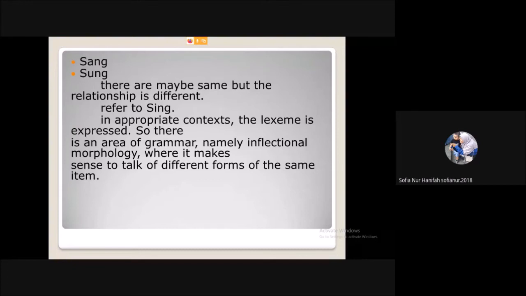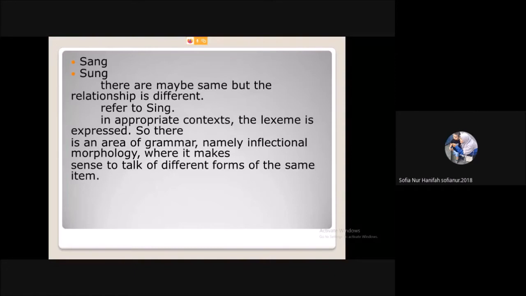All right. Now, however, for present purposes, what matters about the overlapping of lexeme and lexical units is the factual reason. Look at these words: sang and sung. Maybe you guys understand this sentence has the same meaning, but the relationship is different, right? Do you feel this to be related also?